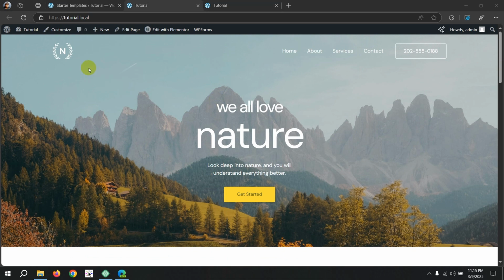Now let's change our logo first. So for changing the logo and this header area, I mean the menu and this button, just click on customize.